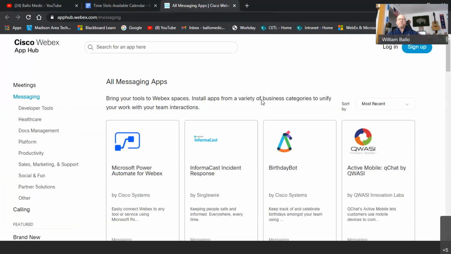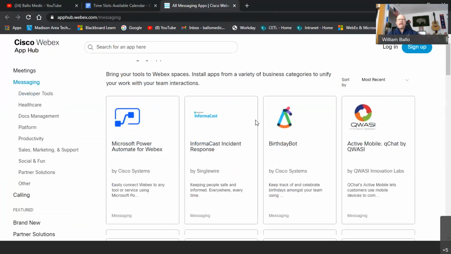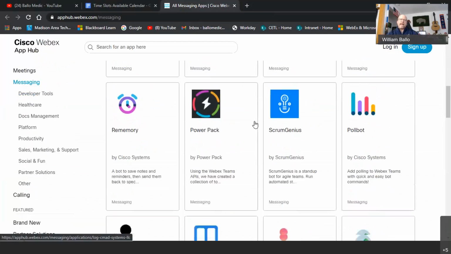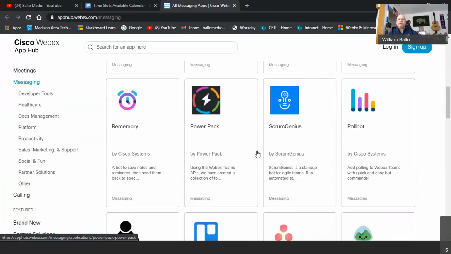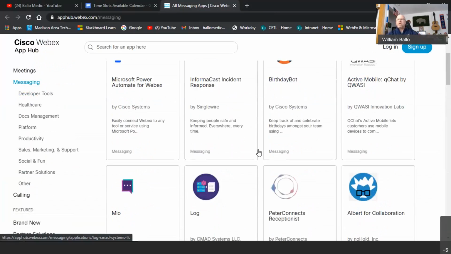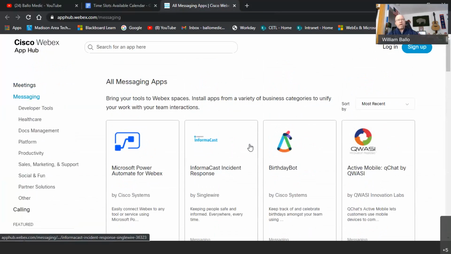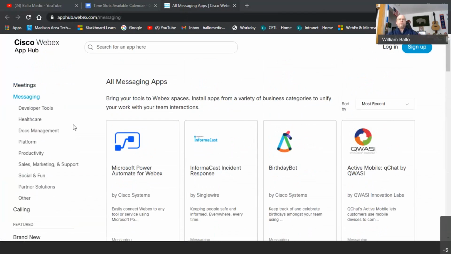There are some neat apps that you can add in there if you want. Some cost money, some do not. Some require subscriptions, some do not. So you can add apps into it if you want to. You can kind of make it your own. Let me stop sharing real quick.